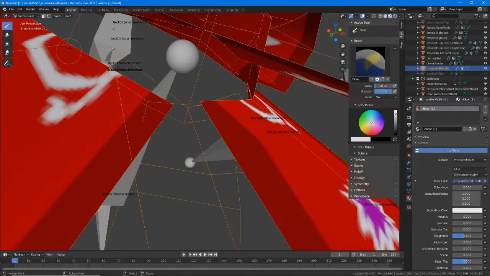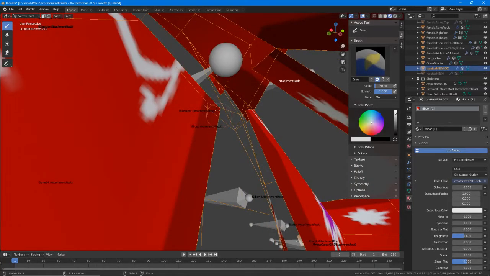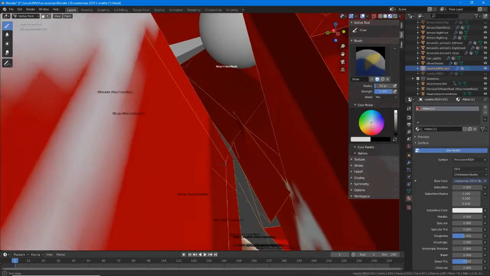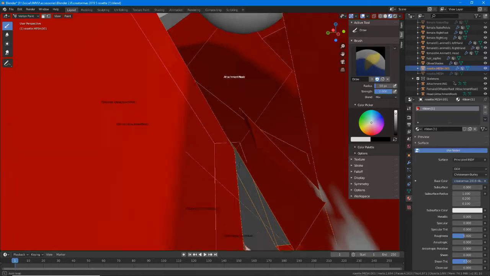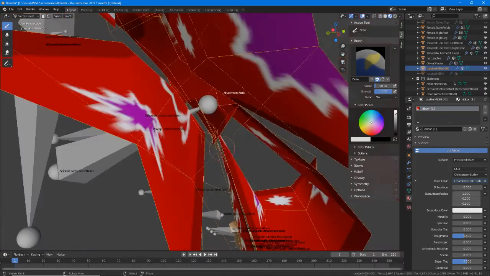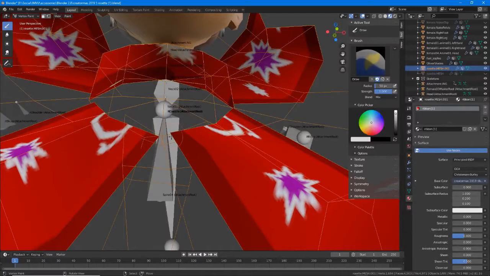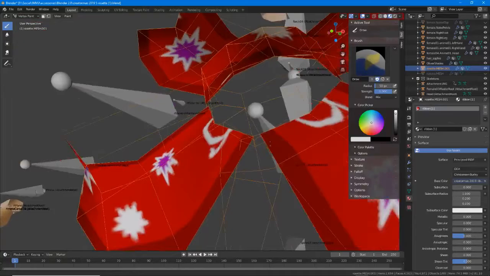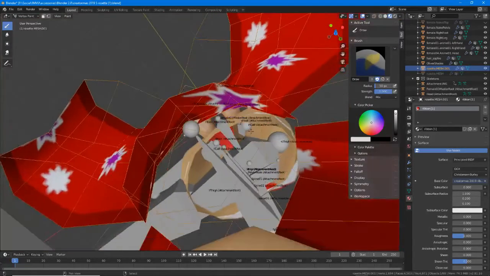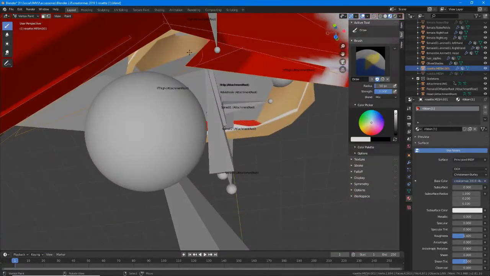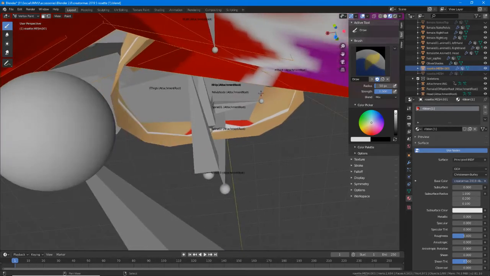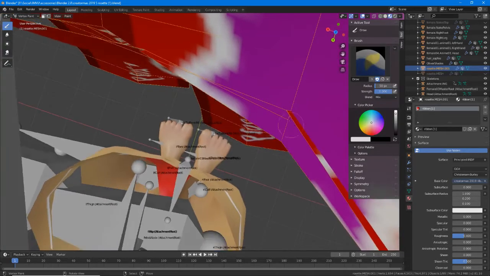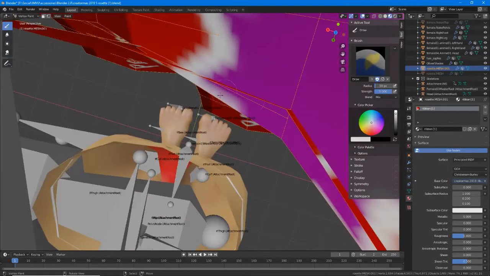And again, we have to watch out for being able to actually get to the vertex that we want to paint, because we can't paint through an object, which can be a bit of a pain. So this is the vertex painting equivalent of being a contortionist.